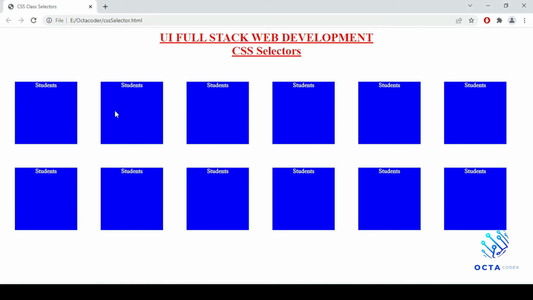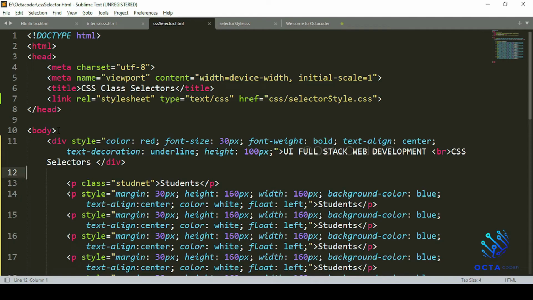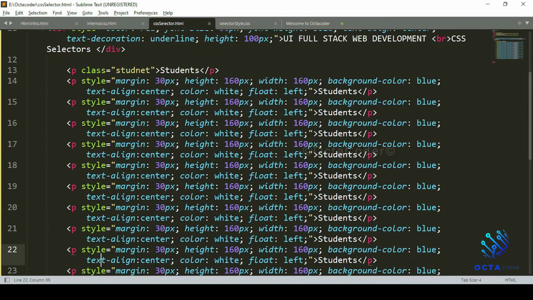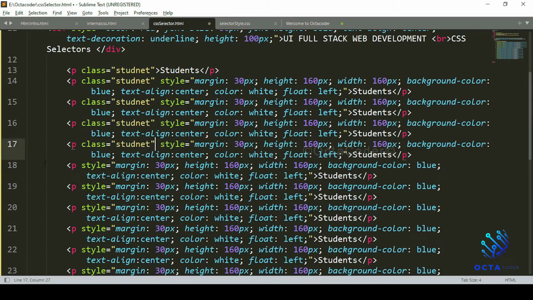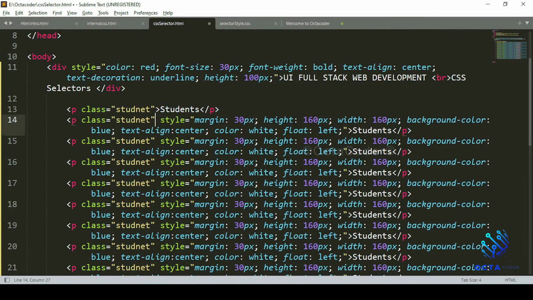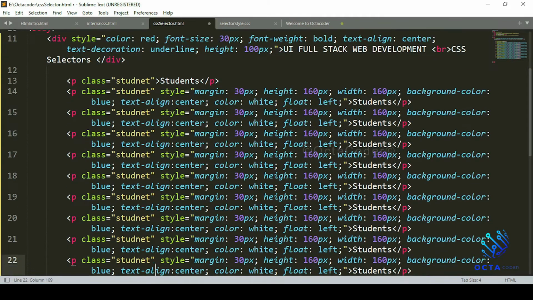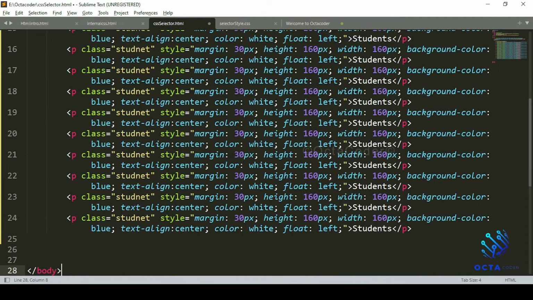So see, these are all inline style CSS, and this one is the one we gave the class name. We can give the class name to every paragraph tag. We don't need to repeat the whole code again and again. Just copy this class name and paste it in all paragraph tags. These are all students, that's why we gave the class name students.